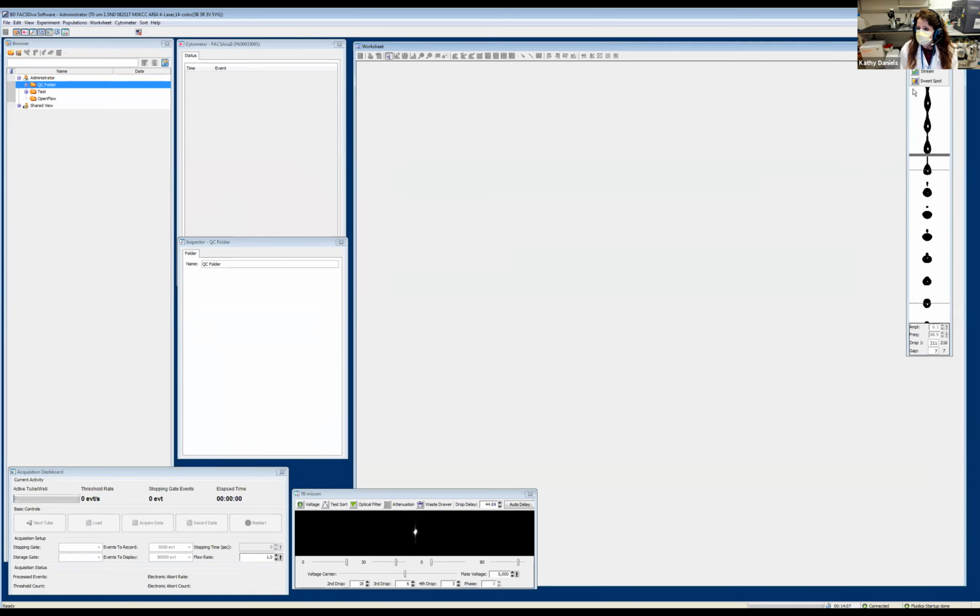Because then the software is going to monitor to make sure that those droplets look as they should, and give you a warning or pause the sort if there are any issues with stability of the stream. Once I get started for the day, and once I make sure that this droplet formation looks as expected, I make an adjustment to that drop 1 position, and I type in the value that's our starting point.